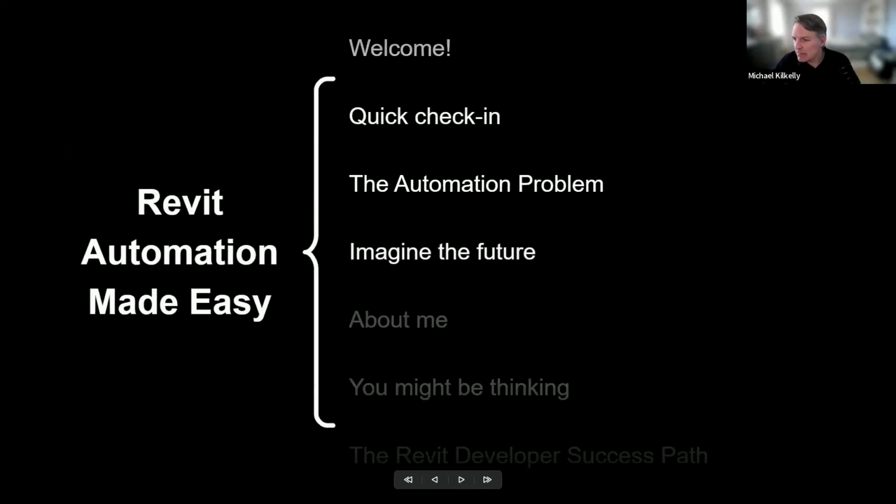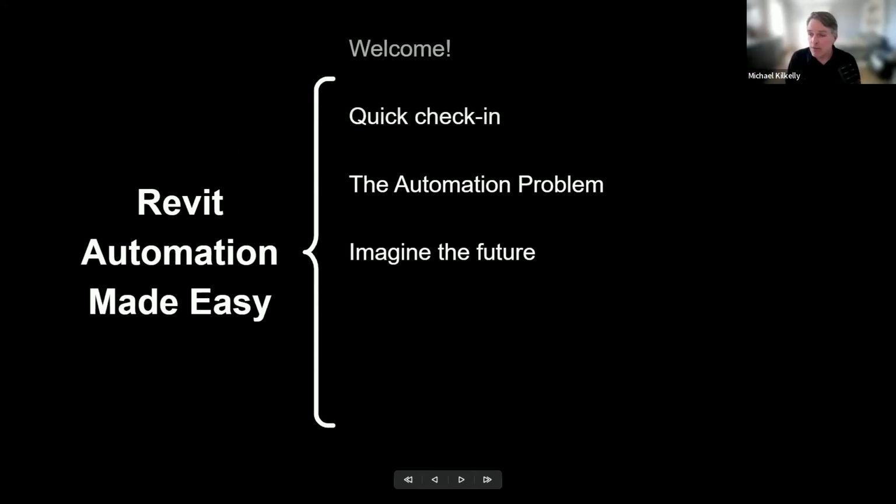So there was a question before we get further. Let me just click that button. Rick was asking, can these same methods and tools be used to create tools for the ACC environment? And they can. Now, we're going to be talking specifically about the Revit API. If you want to build on top of the ACC environment, that is done using a different API, which is part of the Autodesk Platform Services. And it's different in the sense that that's more of a web API. So we're going to be talking specifically about C# and the Revit API.